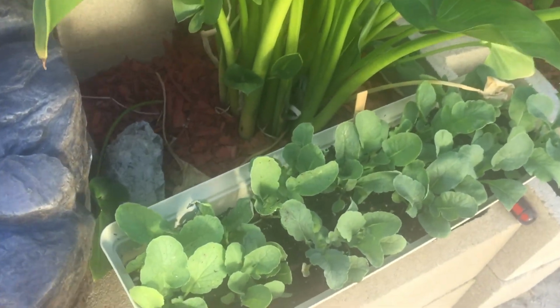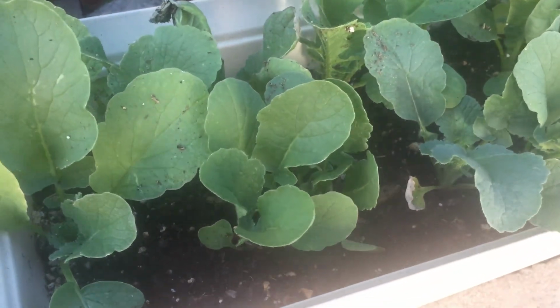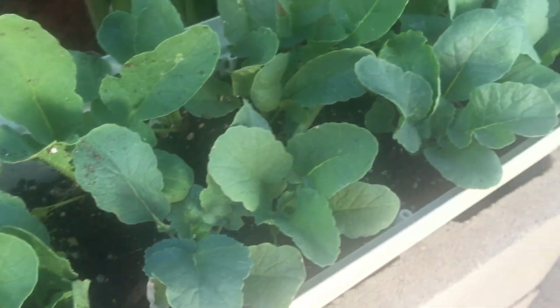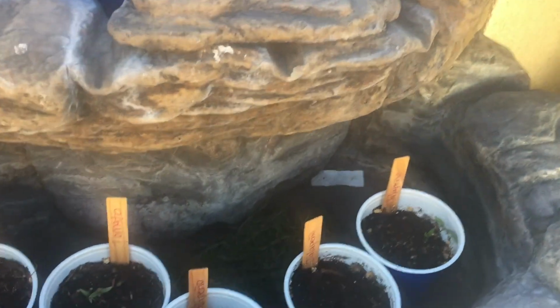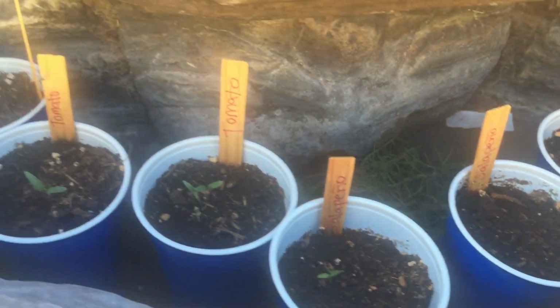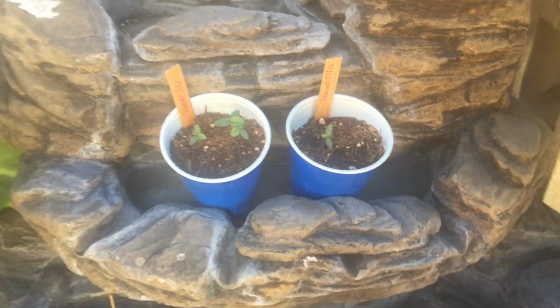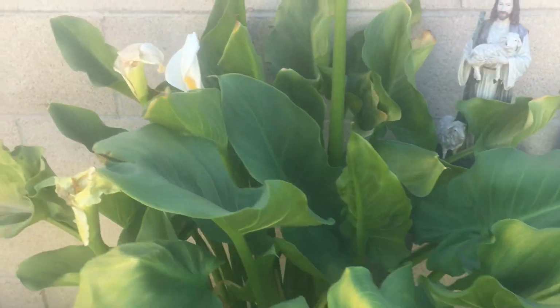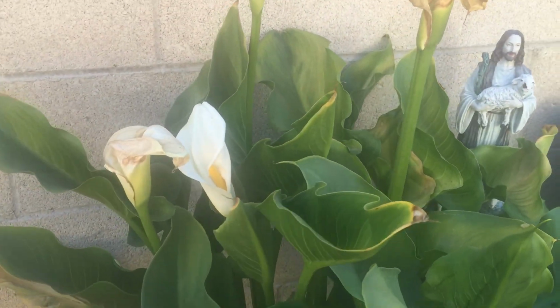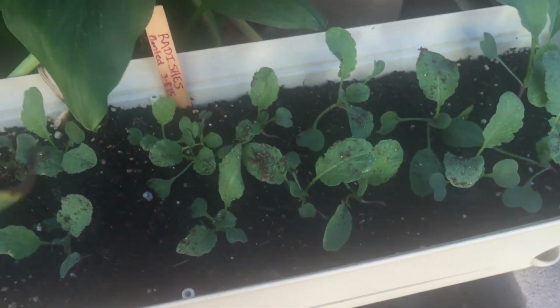And these are my radishes. I'm waiting for them to crown, I guess that's what you say, so I can harvest them. They are looking good and healthy. Here I just planted some seeds, jalapeno seeds, tomato seeds, tomatillo seeds. Another lily. They are beautiful flowers, but when they're babies, try not to cut them. More radishes.